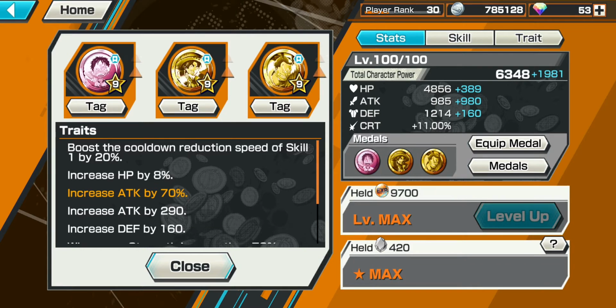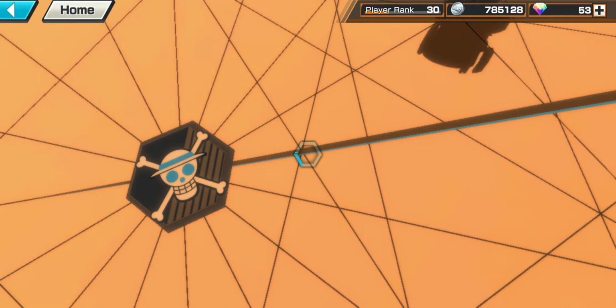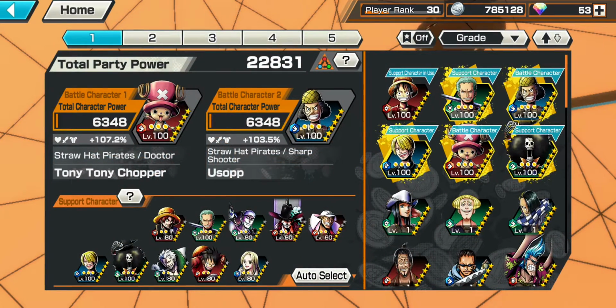So this medal combo is not really good for him, because I would say don't focus too much on your skill 1. Of course, if you can cast it, yeah sure, when the enemy is debuffed, your teammates can kill them off a little bit easier.